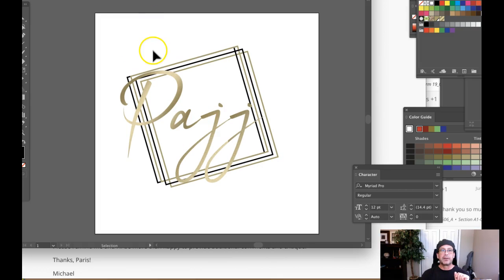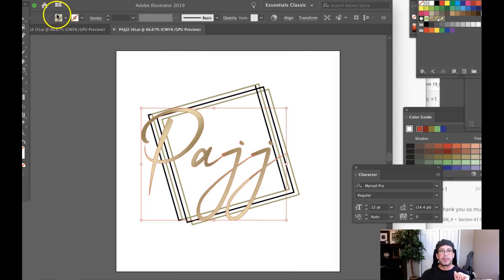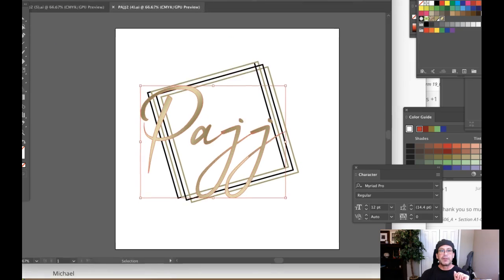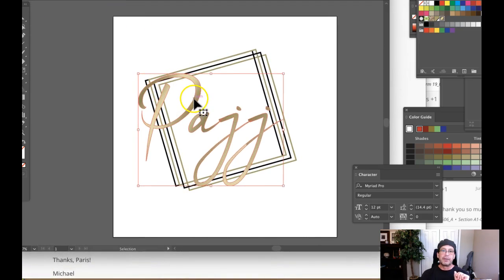So I think after looking at this for a while, this really points to the gradient. I think the gradient up here is too light compared to the white background. So my recommendation at this point would be to just think of a different gradient. If I select this, I'm going to move this down. It looks like this is a default gradient that's included in Illustrator. So you may consider a little bit darker of a gradient right here, a little bit darker of that gold, and then definitely right here. So we're just going to take that whole gradient and darken it up a little bit.